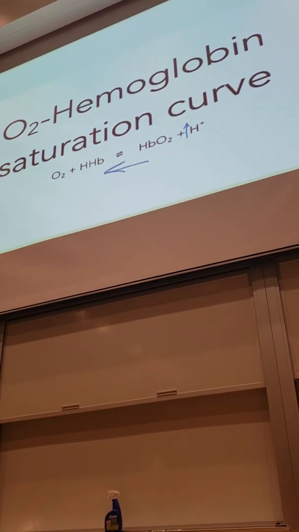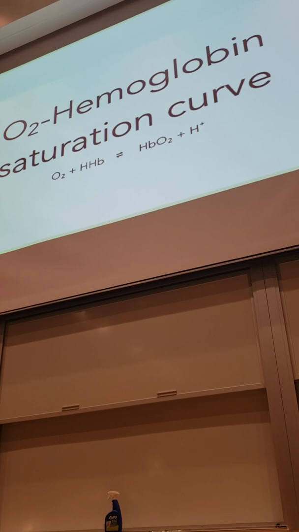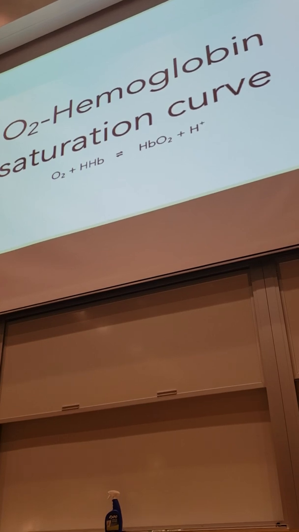Yeah, we're going to have the opposite. We're going to drive the equation towards the opposite direction. Okay. So what happens here is that we have our little equation here in an equilibrium of sorts. There's a ratio of oxygen and hemoglobin to oxyhemoglobin and hydrogen. And if we elevate or lower any of the components here, the equation shifts to reestablish equilibrium.